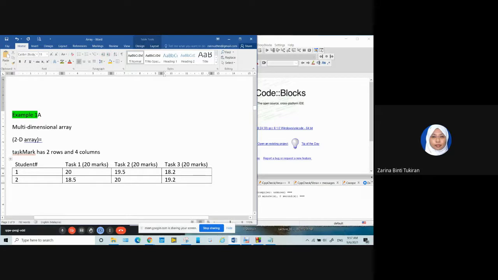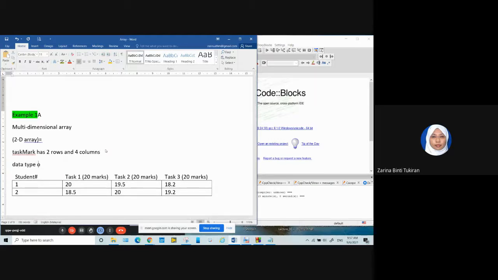Okay, now, task mark is the name given to the array. So what is the data type of this task mark? Okay, this is the name. What is the data type of the array task mark? As you can see here, this data is an example of integer data. For the student number column, this 1 and 2 is integer.